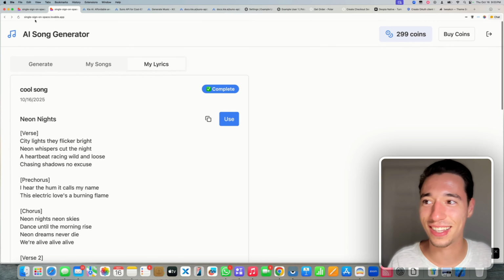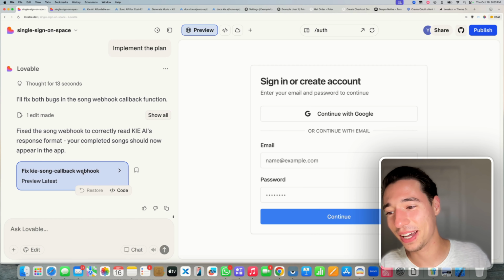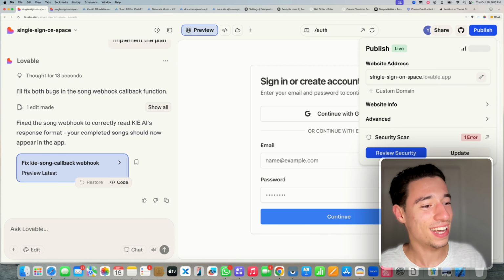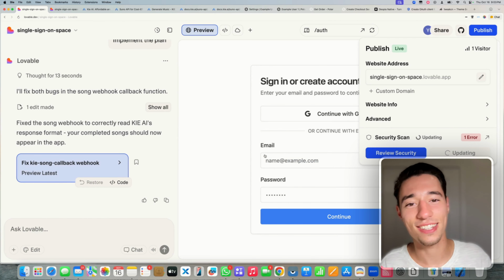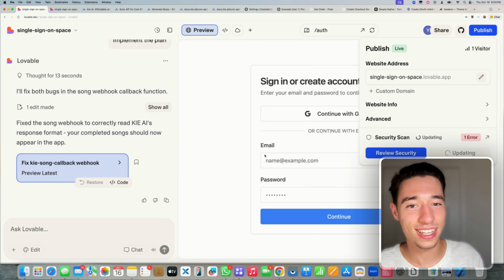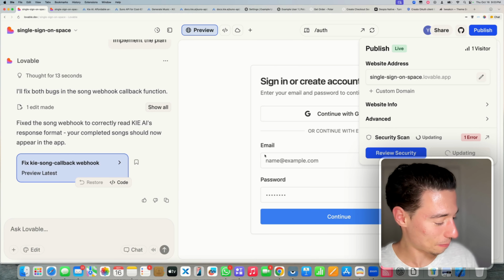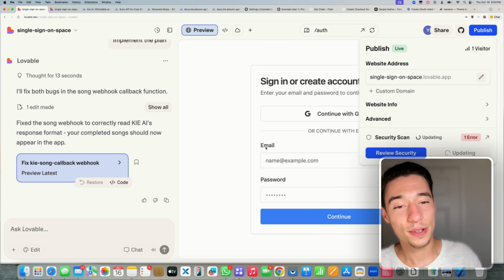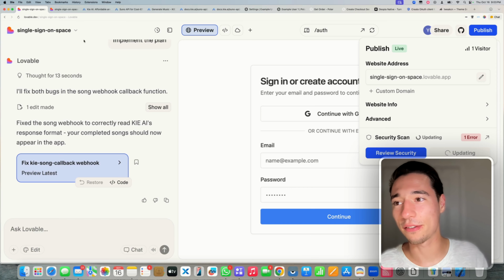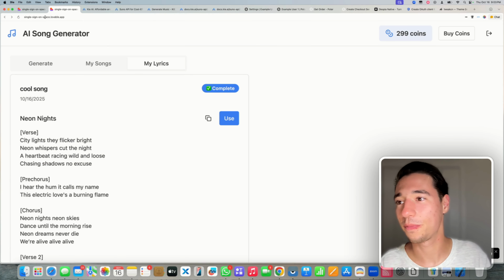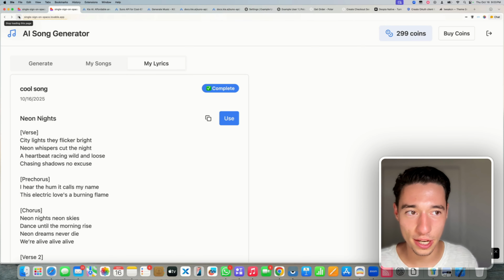Oh my God. It's not the best at coming up with songs, apparently, but I'm optimistic that generating the songs will be quite delightful. So let's take a look at this. This is now going to update everything, and we'll take a look at that. Okay, let's reload the application here.